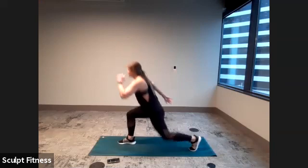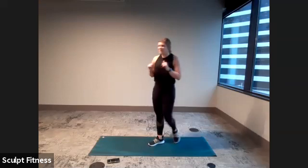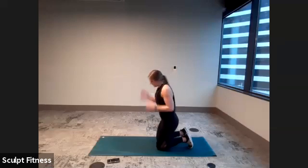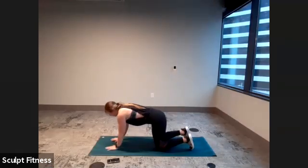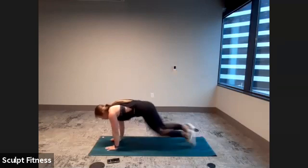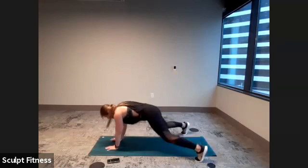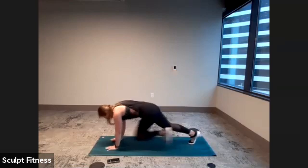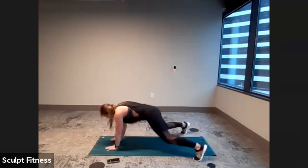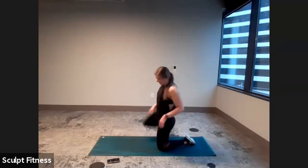3, 2, 1, good. Getting ready for our 2 climber, 2 plank jack. We'll head down to the ground. Get started in 4, 3, 2, 1. Here we go. It's either 2 slow or 2 per side if you're going quick. 10 seconds. Last 5, 4, 3, 2, 1. Good work. Woo. Make it right back to standing, back to the top.